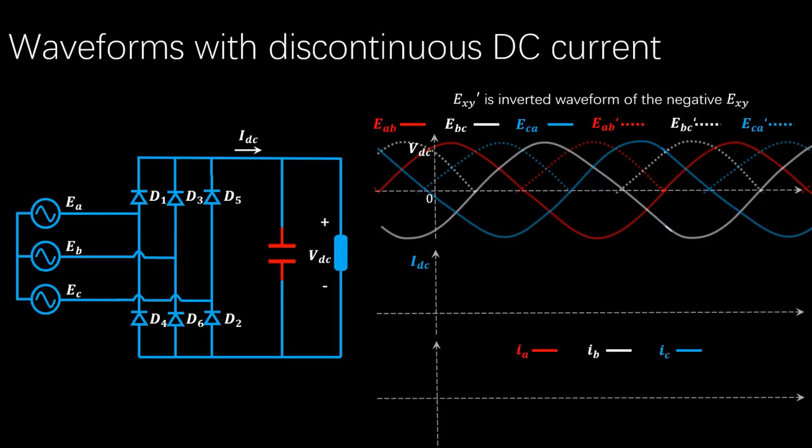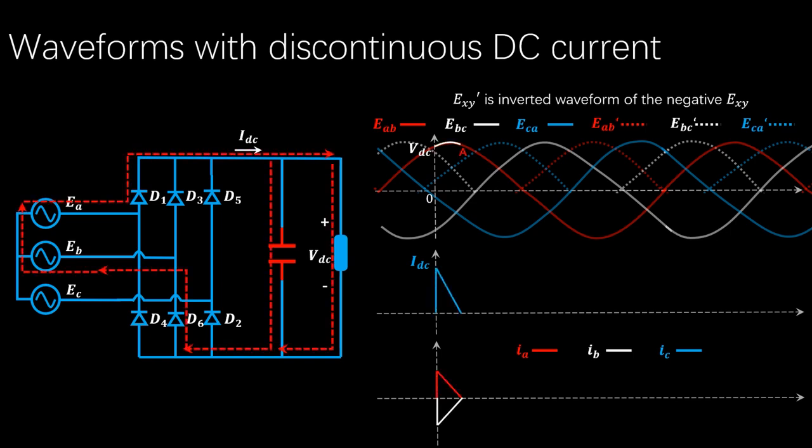The operation principle for the three-phase full-bridge uncontrolled rectifier with capacitive filtering is similar to that of the one with the pure resistor load. Their diode statuses are determined by comparing the AC source voltage and the DC voltage. Note, as the filtering capacitor is connected on the DC bus, the DC voltage is dynamically changed. So let's draw the waveforms together.